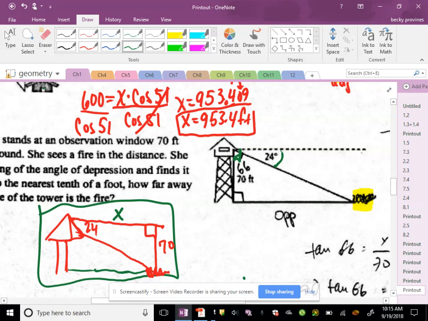And I'm going to use that 66 degrees to help me. Now, if you remember back to first semester, if these are parallel and the others are transversal, this is actually 24 because you have alternate interior angles. So these two are the same. So there's lots of ways to do this question. Now, we haven't even solved it. I'm just trying to explain how to put the numbers in the right place when the picture's not drawn for you.